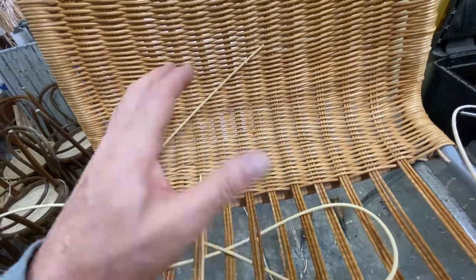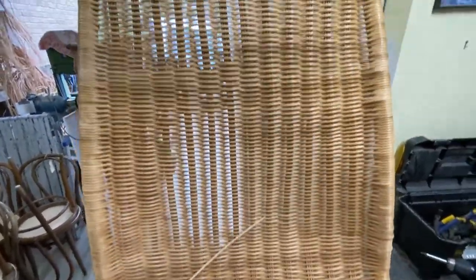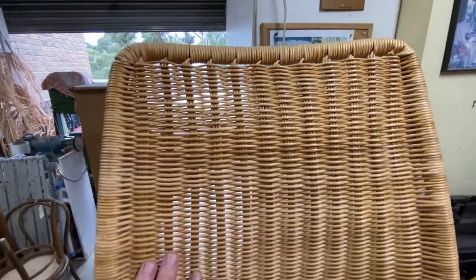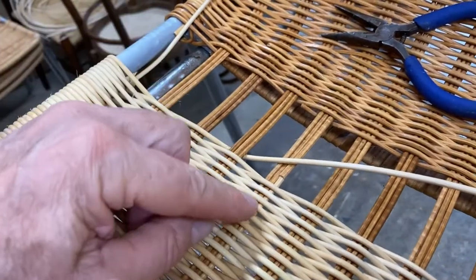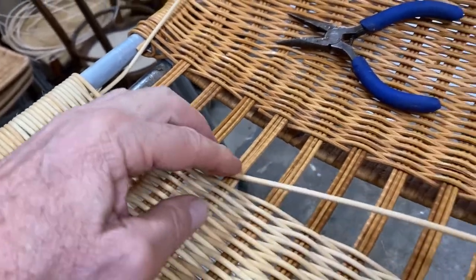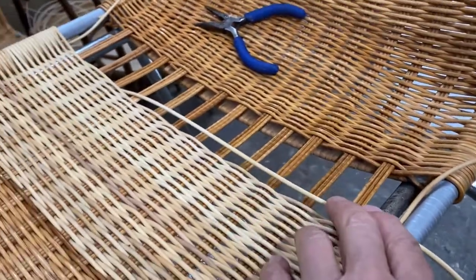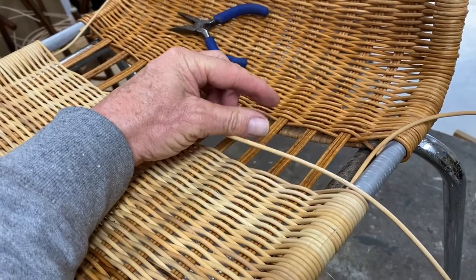It's just a little bit more time consuming and then we're pretty well finished. I'll show you what I'm going to do with the top — just do that strand there and that's it. You can see that little piece I put in earlier which was broken — just cut that off and weave over the top of it and it's all but disappeared. We're not far off finishing — the awkward bit is yet to come, that's the narrow bit around about there.